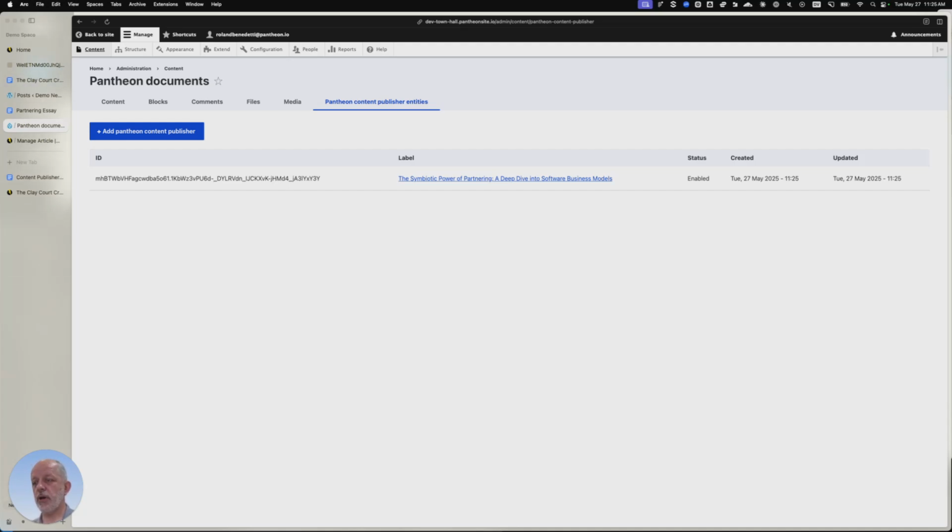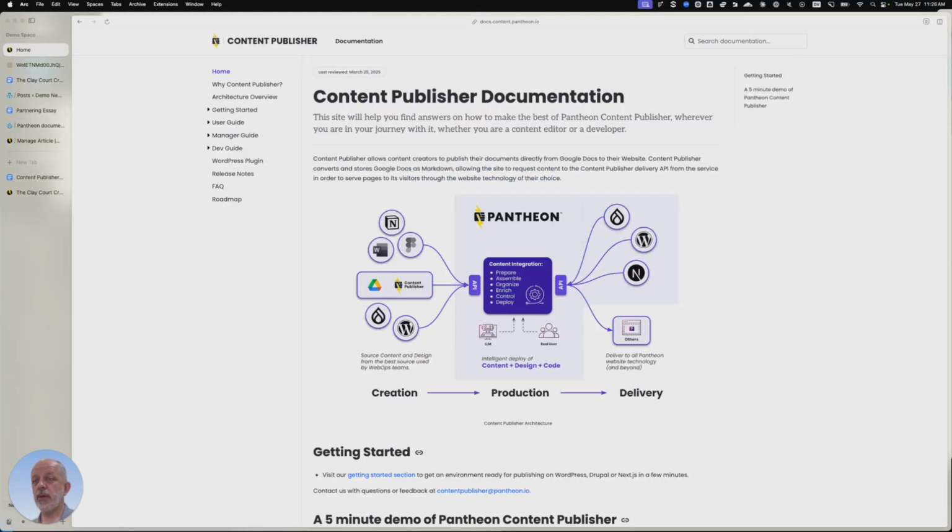Again, I want to very quickly recap. Content Publisher is a new content integration service that lets contributors work in their tool of choice, where they do their best work. That's modern content management. Then there's an AI-augmented content integration service that is developed as a SaaS service, API first. Everything you can do in Content Publisher can be done through the API. And then there's a content delivery model that aims at accommodating all website technology. After 30 years of web content management systems, we think it's now time to connect content management systems with authoring systems of all sorts.